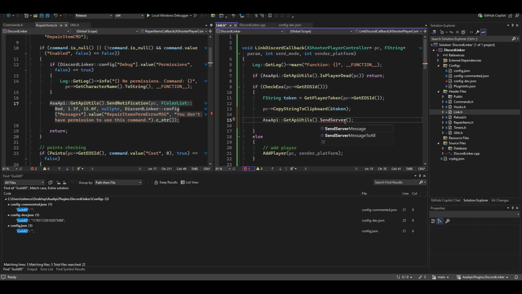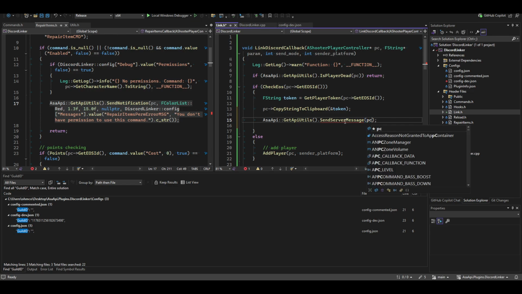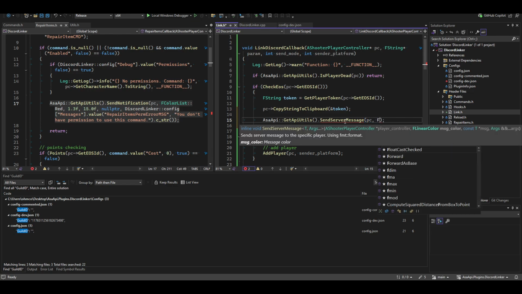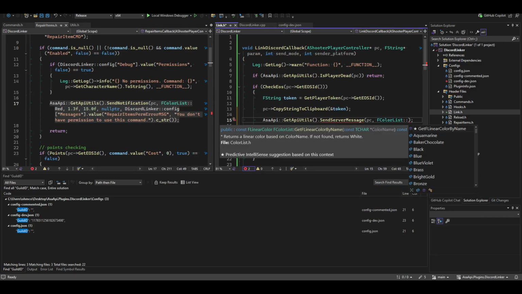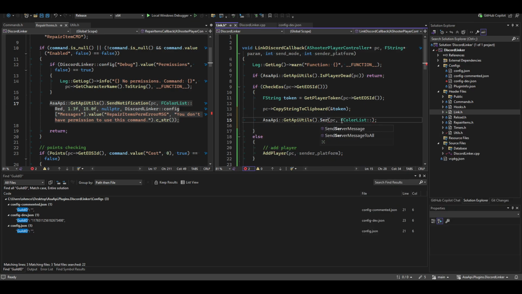Yeah. Let's try it. Not to all because they will see your token. F color list and message. I think chat message will be fine, not server message. And chat message. Not to all, of course.